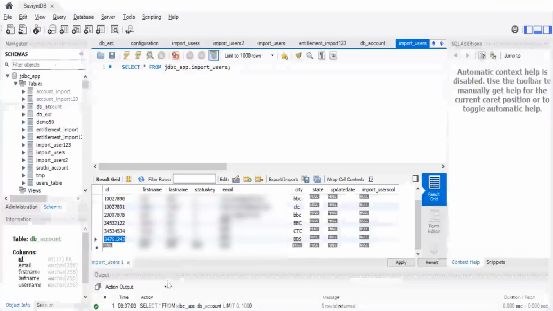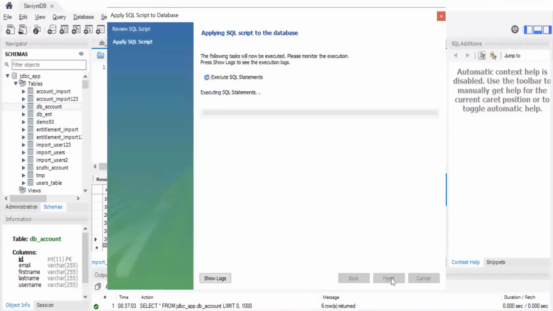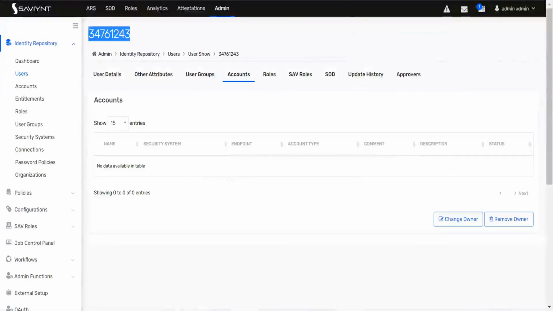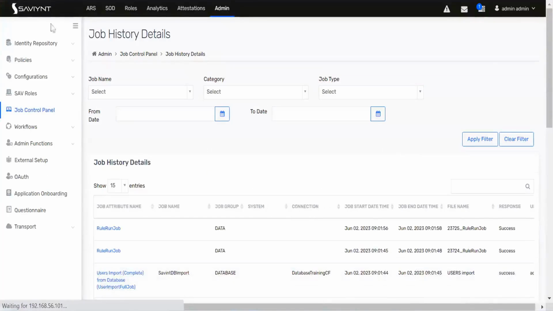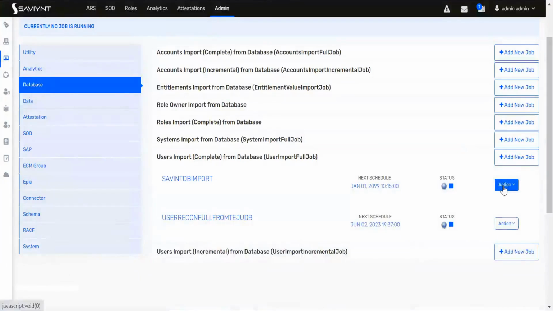Now again, I'll go back here. I'll change the city to cities. Click on Apply and finish. Now come back again. Go to your job and run the job again.